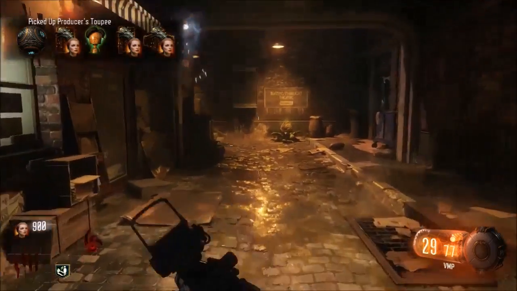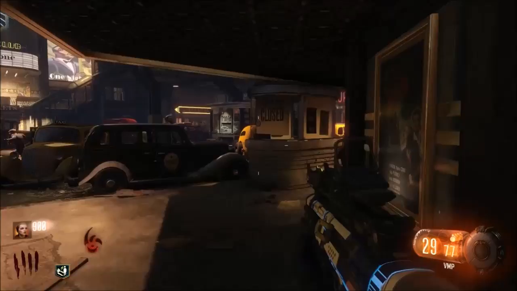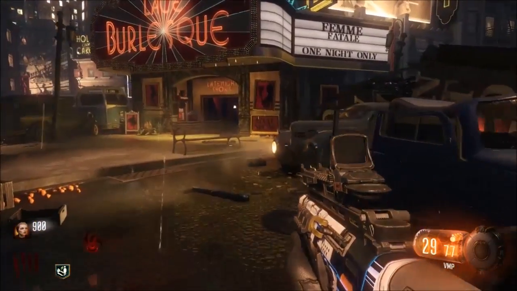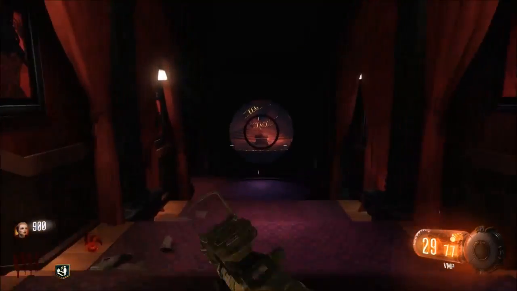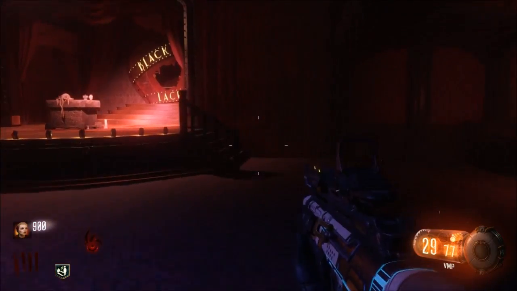But if you can't, make sure you get the piece first and then go through the gate. There's a beast location right when you walk in, pretty much, and then you just do what we did on the second part. Just look right above the burlesque house. You'll be able to grapple up, and you're going to fall, and the box will be right behind you when you land.